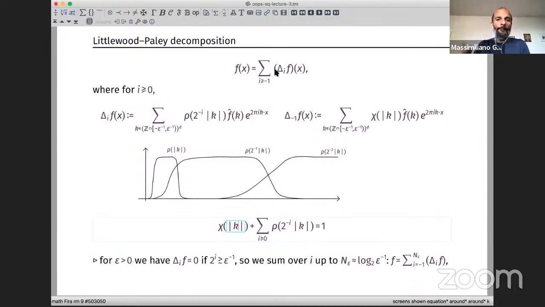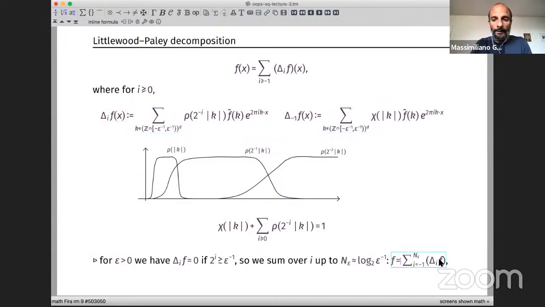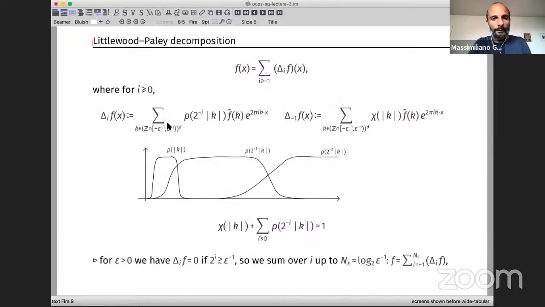So delta i of f is a function which is compactly supported in Fourier space, which means that it's holomorphic as a function of x. Essentially, the fact that these functions are on a lattice or not only shows up in my analysis in these blocks, which are called Littlewood-Paley blocks. I denote them as delta i of f because I think of them as blocks, and because there is a relation with martingale theory. You can think of these as increments of a martingale, but an analytic martingale in some sense. This somehow collides with the notation for the Laplacian. I'm sorry for that. Usually there should be no problem, but if you are confused, just ask.